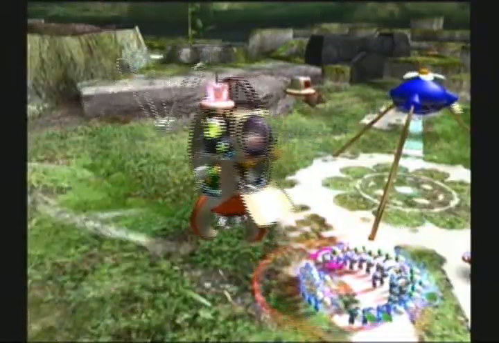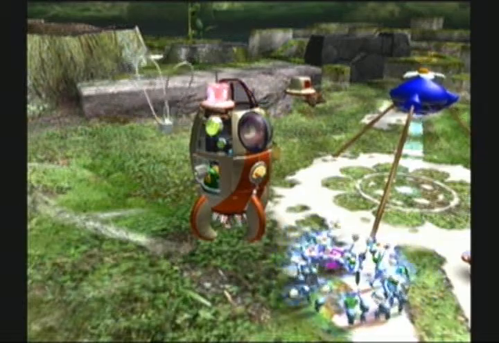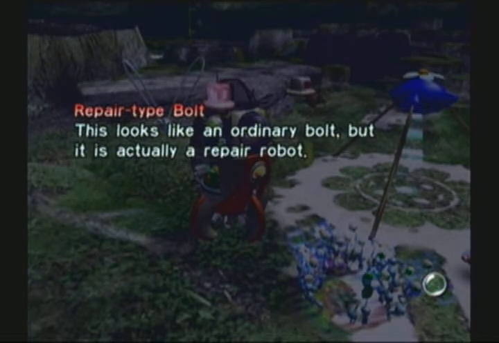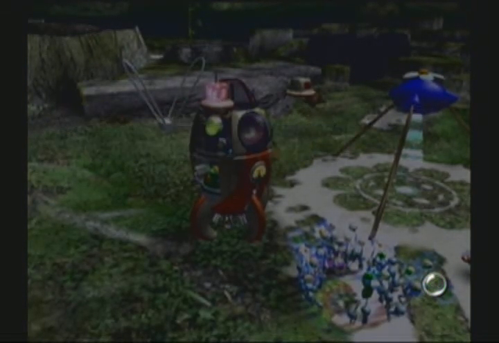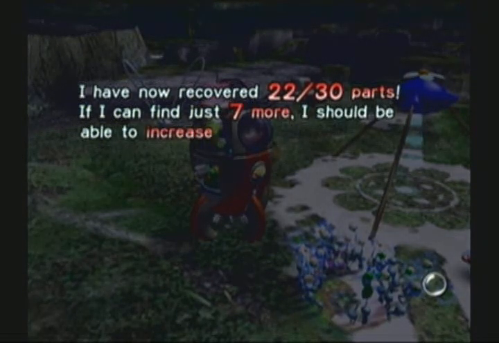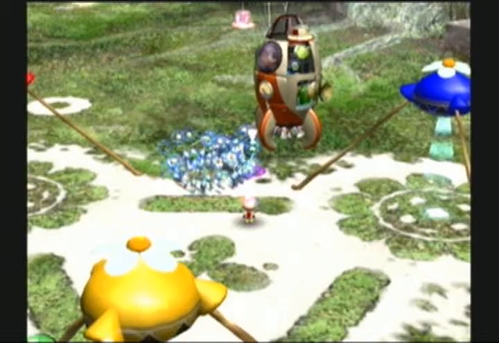It was a cool little puzzle. Yeah. Having to throw them up there. The second game has a lot more of those. A lot more. Oh, yeah. Repair type bolt. This looks like an ordinary bolt, but it's initially repairable. And recovered. 22 out of 35. 7 more.